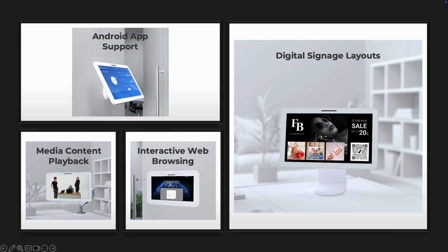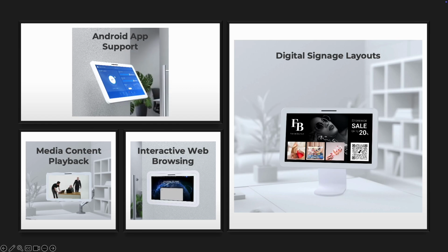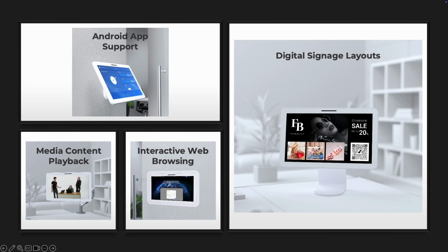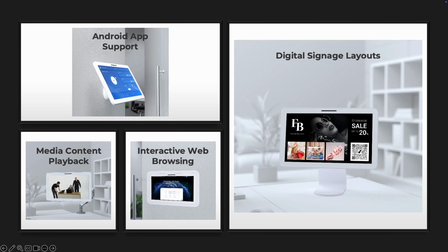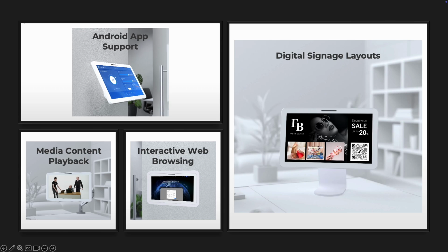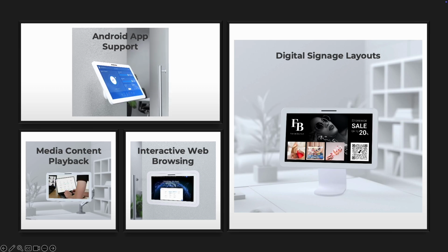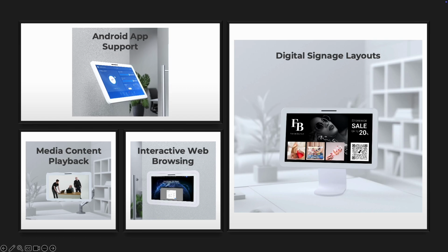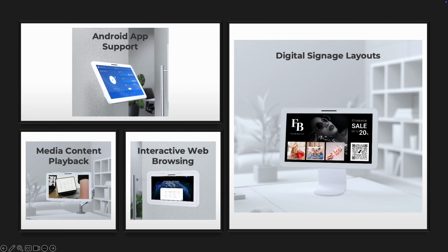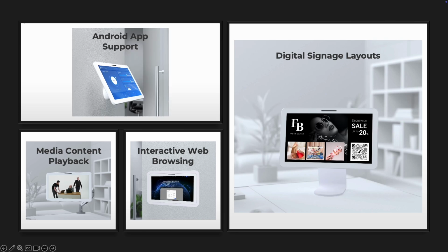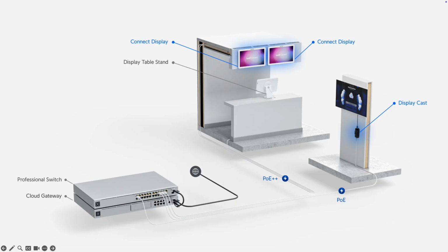So because it's web-based as well, you can think of the different content sources for web pages. So whether you're just running a simple form that you want someone to complete, or if you're managing your visitor management systems through a web interface, all of these would be very applicable. And of course, they do traditional digital signage layouts as well, where you can display multiple content types, media sources, add your own images, etc., to customize this display. So we're going to take a look at that in a second.